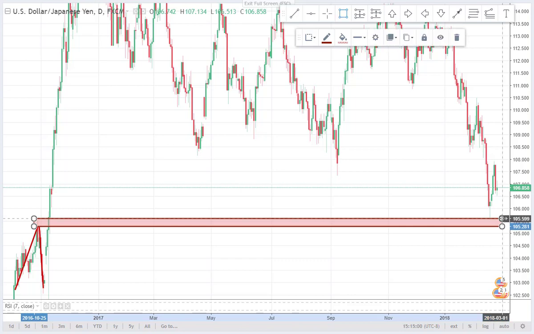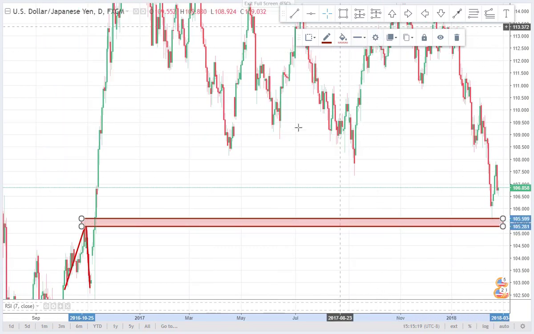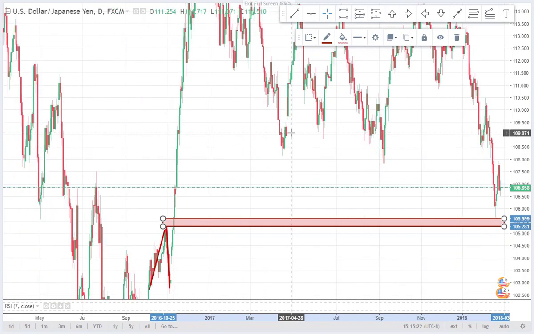And look at how price action reacted. Quite similar to what happened over here. Price pushed down and shot straight up. So the first thing I noticed is that we had a demand area at this point. Okay, so let's apply the same level while looking for more structural levels.